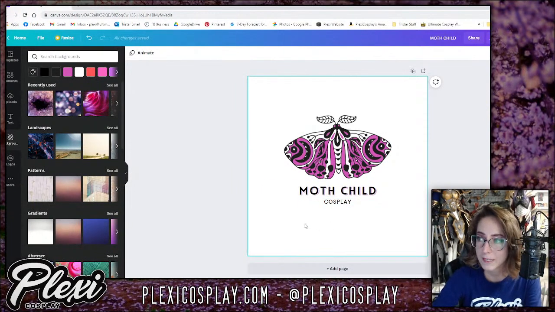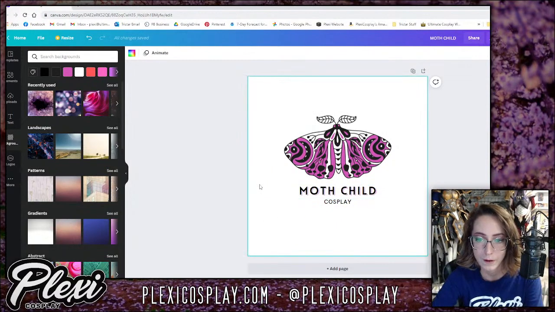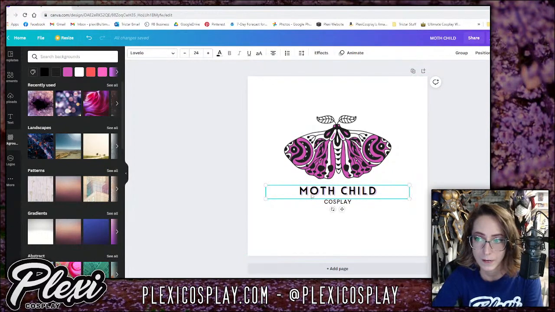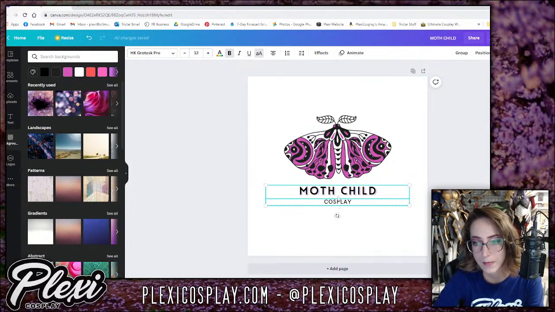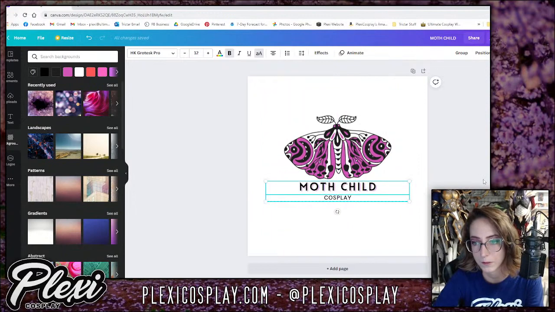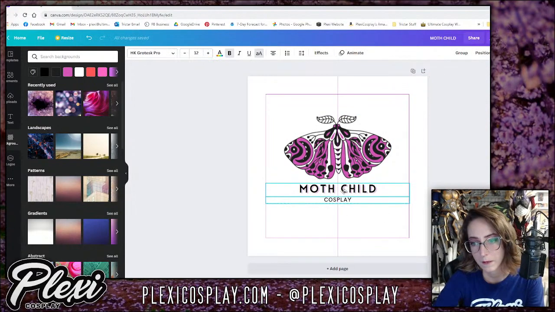If you remember from last time, if you haven't been here last time, a way to select more than one thing. So say we have two different texts here. Remember, I have the one with the offset and then this weird outline on top. You're going to click outside of where you're at, drag a box over, and I'm actually going to group these two because I want those two texts to stay together. Now I can click outside of what I have, drag over all of these, and I want to pull it up just a little closer to the moth. I think that looks pretty good.